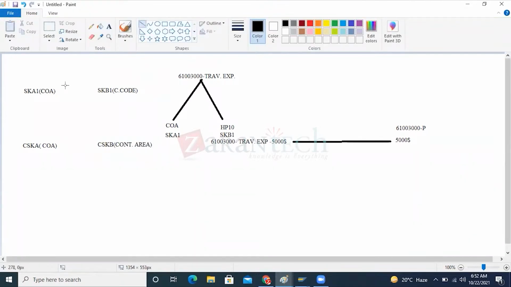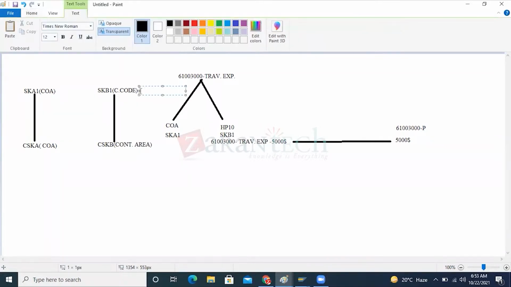So this is the same chart of accounts with the same company code with the same data here in the CSK, and here it is the company code to the controlling area. You assign the controlling area to the company code. So the company code data here is 1710, and here you can see the controlling area data is 8000. You assign the company code to the controlling area.